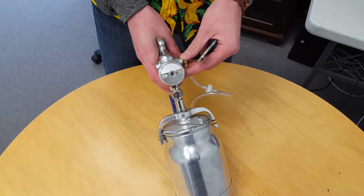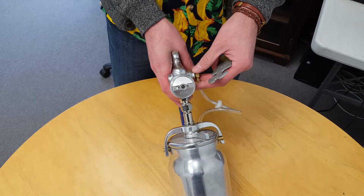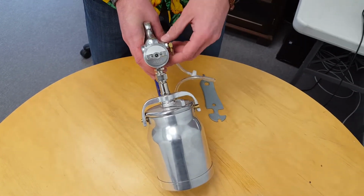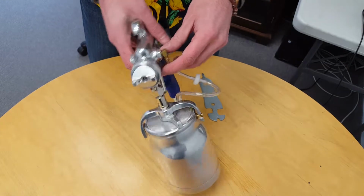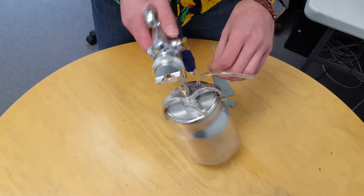So today we're going to show you how to adjust the pickup tube inside of the cup so that you can spray upwards to get areas like ceiling. So instead of actually opening up the cup and trying to adjust the pickup tube in this current state, what I find is easiest is to just rotate the full assembly. To do so, you're just going to remove the pressure tube from the nipple on the side here.